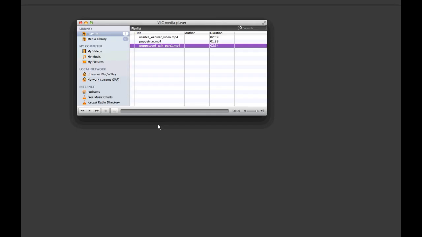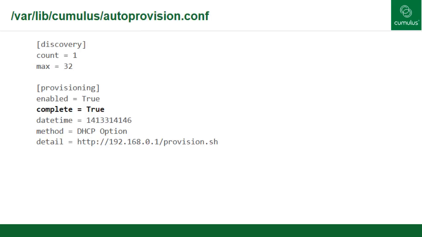All right, now let's go back to the slides. So there you can see autoprovision.complete. Since this exited with error code 0, complete equals true would have been set upon the ZTP script exiting.